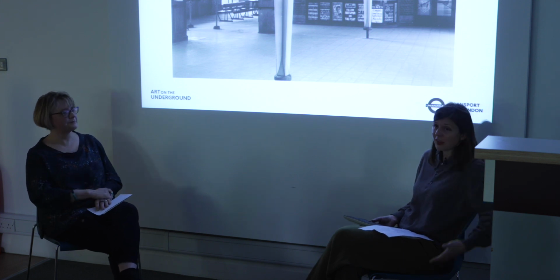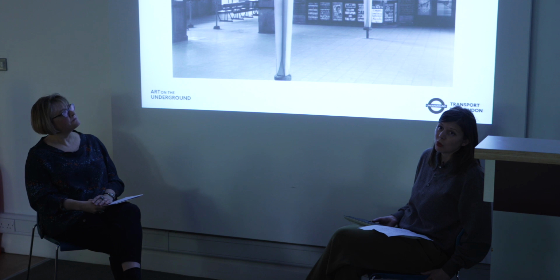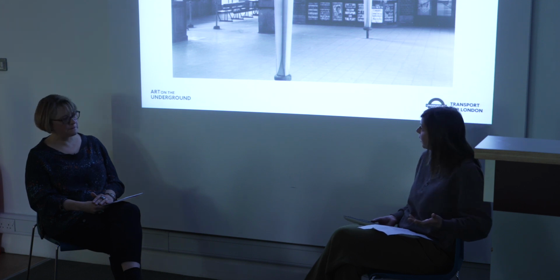It had the height and the light. So I started to think, what could I do as an artist? I wanted to do something that was meaningful, but wouldn't mask the station, or compete with the beauty of the station as it stood. So I knew I wanted to do something that was stylistically in tune with the period it was made, and to really think about the way people interact with it.